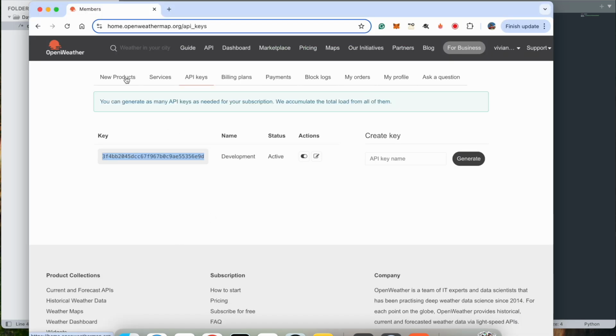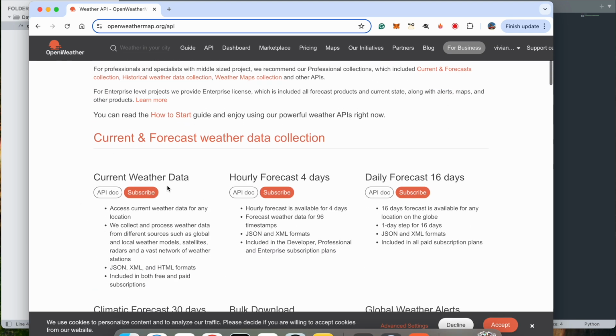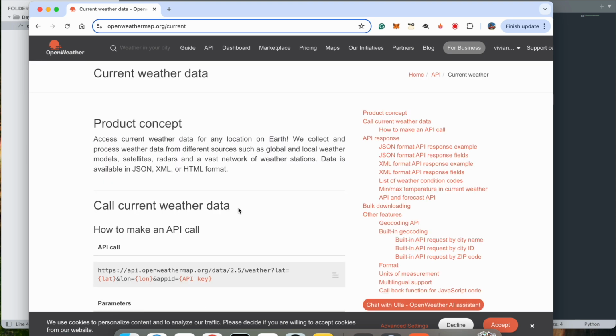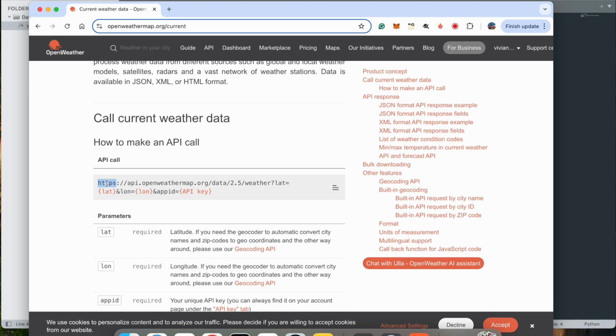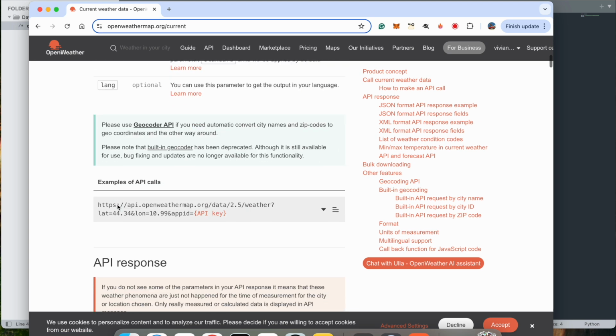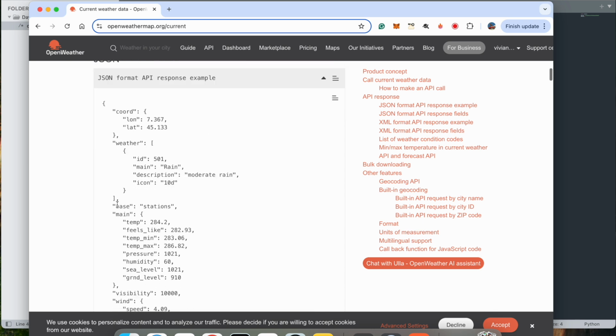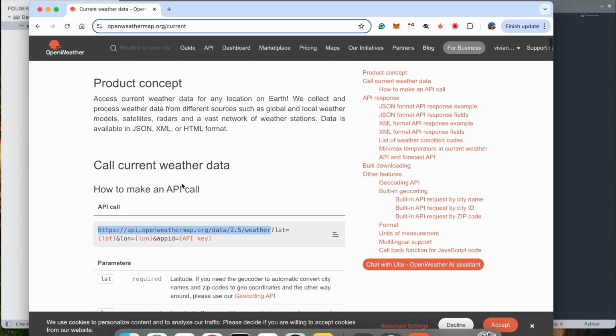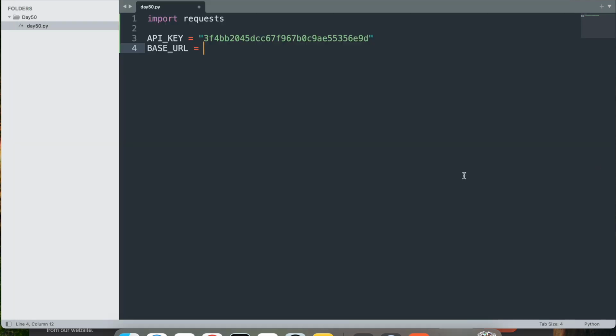So if you go here to API, and inside this, we have this current weather API documentation. Inside this, you'll find the URL which you'll be using, which is this URL. So this is the base URL, and it needs different types of parameters, and depending on what you're doing, you'll be giving a different set of parameters, and you can read all about it right here. So I'm going to go back here and I'll say the API that I'm using is https://api.openweathermap.org/data/2.5/weather. So that's my base URL for the API.